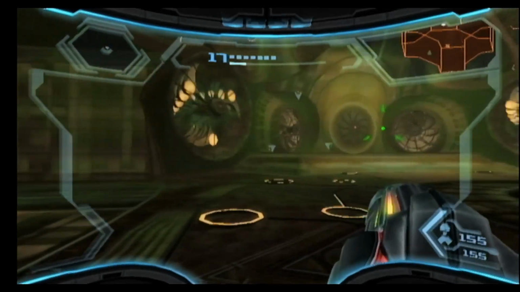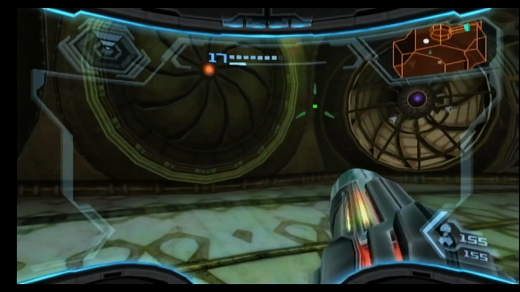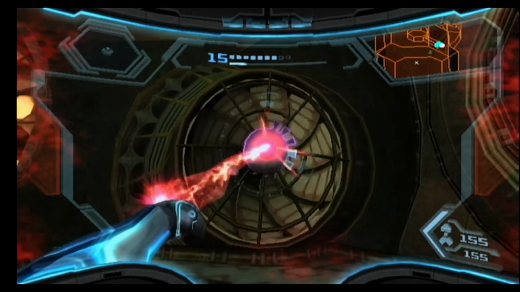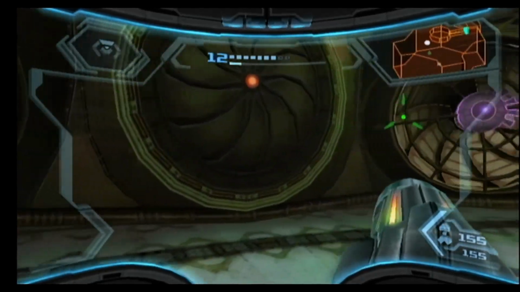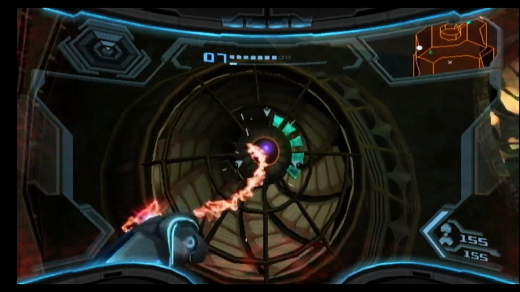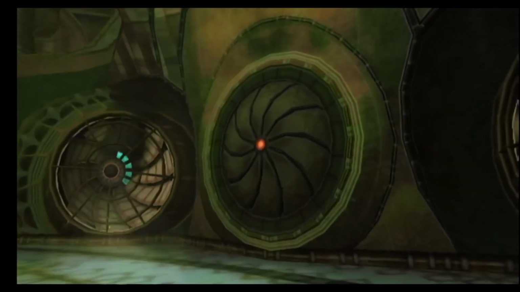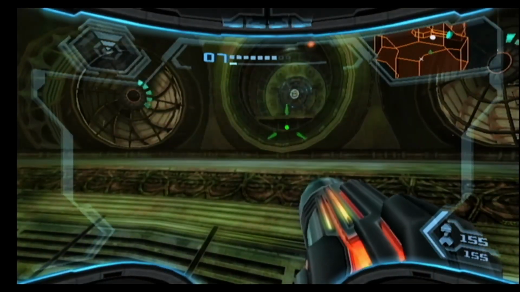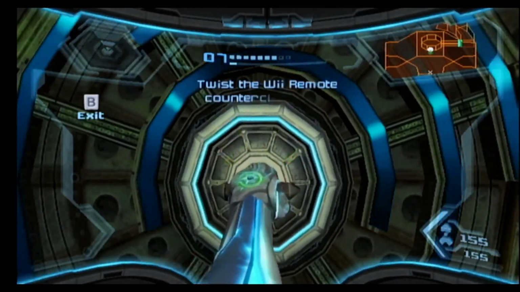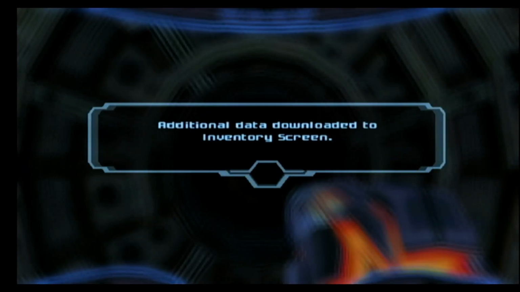So, yeah, it looks like we have to drain the power from... No, actually, supply power! Basically overloading him. Oh! Energy core! Alright, glad we came.